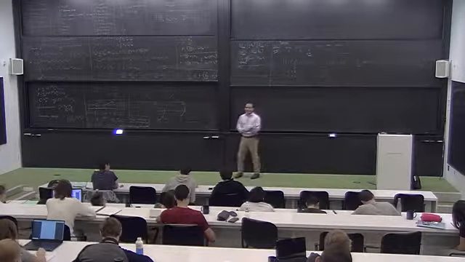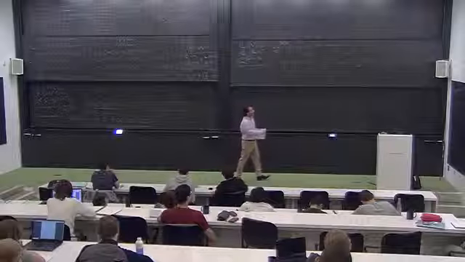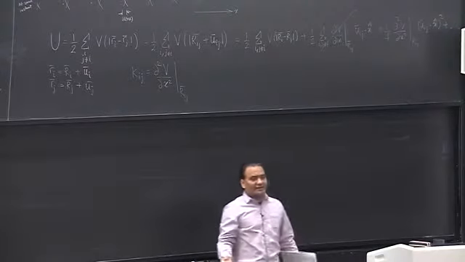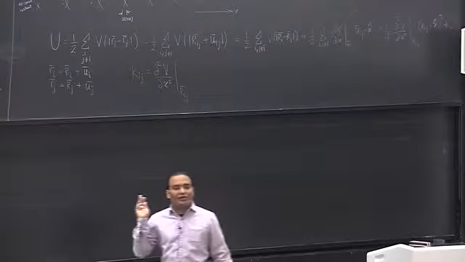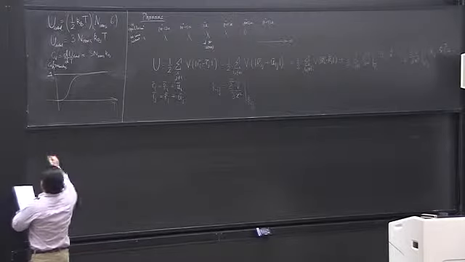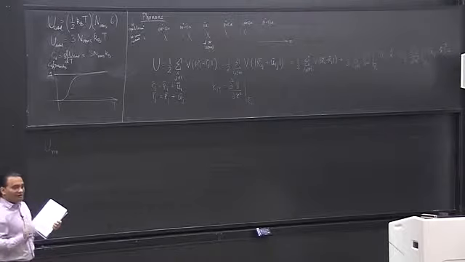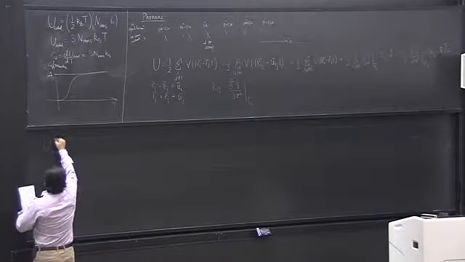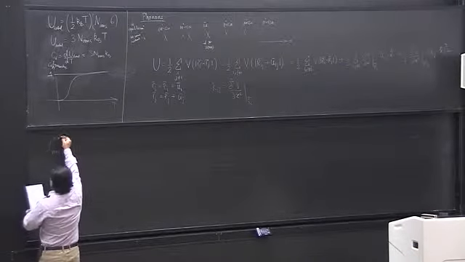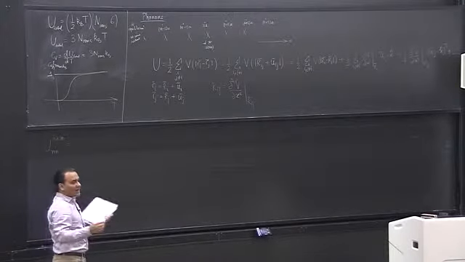Any questions so far? Now, what about the first term? So the second term goes away, and we'll keep the third term. The first term is just a constant. We are interested in dynamics, so we are going to ignore the first term also. So what we are left with is U, and now I'm going to write down the expression for nearest neighbors, and because we have restricted ourselves to second order, I'm going to call this harmonic. So this is just a notation. This is also called harmonic approximation.